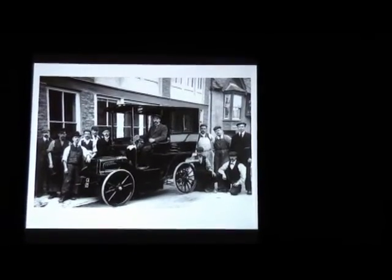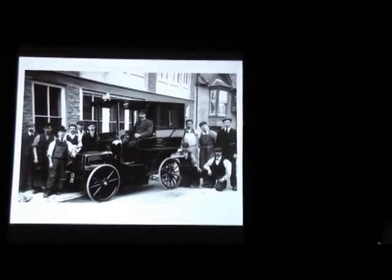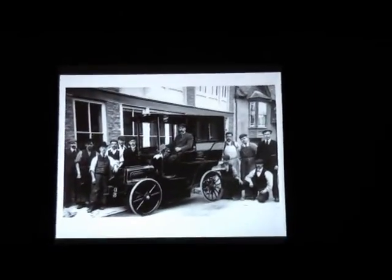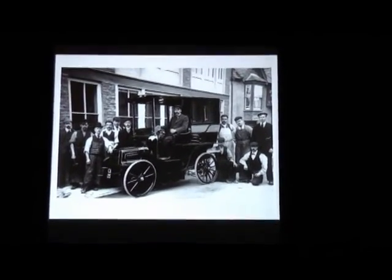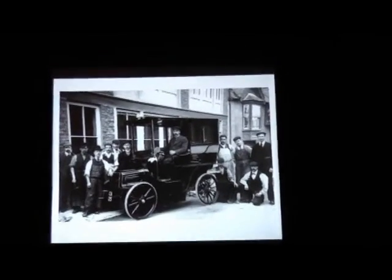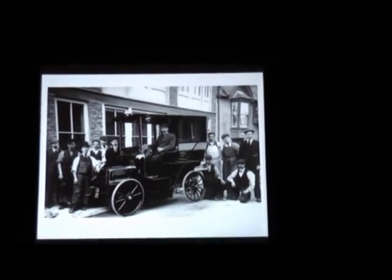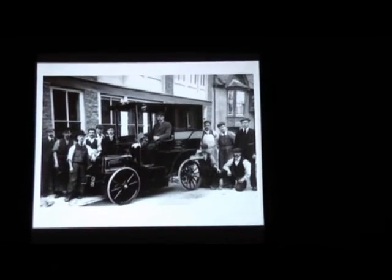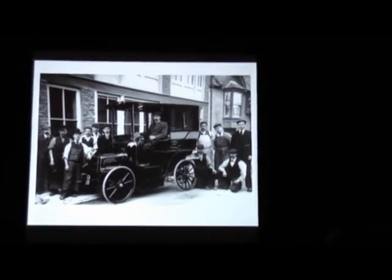And at the far right of the building is the nearest I got to a picture of the Britannia Inn. And above it is the garage, where many of us remember the late Cecil Evans had his garage for many, many years. Before Cecil took over the garage, it was owned by the two gentlemen standing on the far right, the two Mr. Williamses. Very nice old gentlemen they were. And they were actually coach builders. They built these cars in that particular garage.